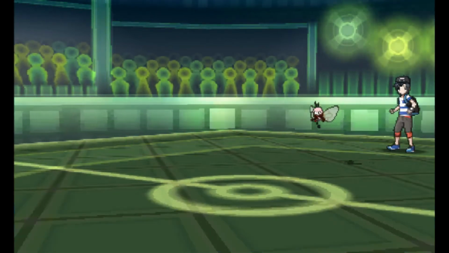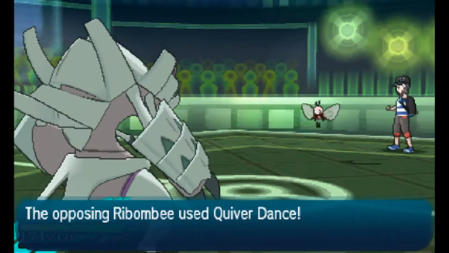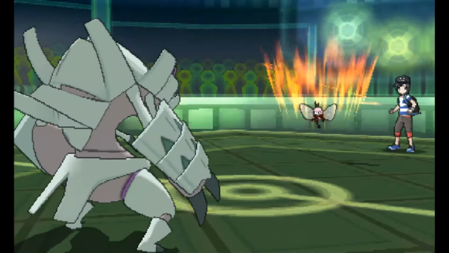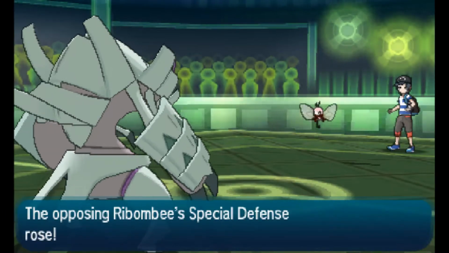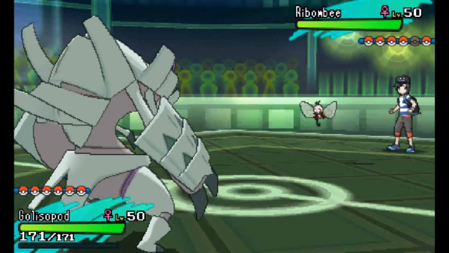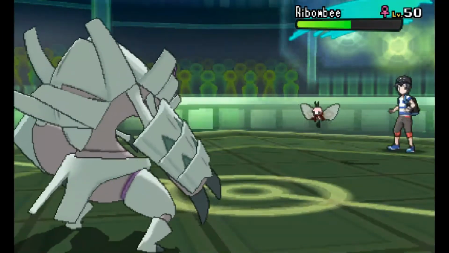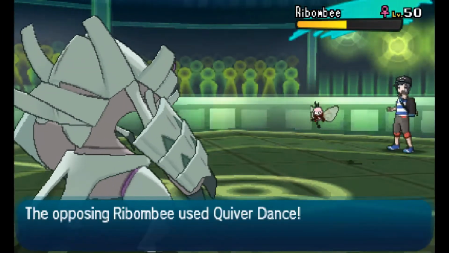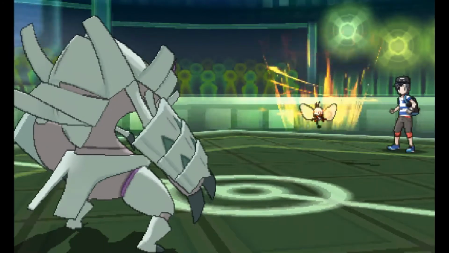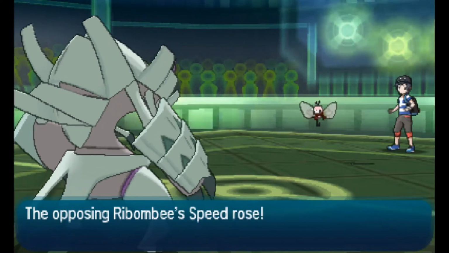And I'm going to actually bring in the Golisopod. Golisopod, like I said, has the Red Card. That way if this thing attacks me, it's going to lose its stat boost. I'm still testing out some of the mechanics of Red Card, so I'm not totally sure what works. But I'm just going to go for First Impression, get a lot of damage on this Ribombee, as my opponent's going to go for another Quiver Dance. So plus 3 special attack, plus 3 speed, and plus 3 special defense.